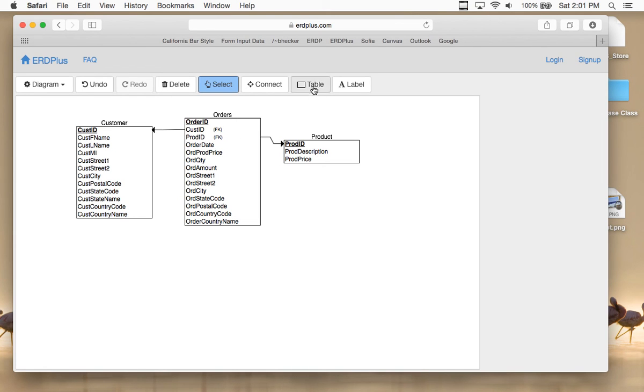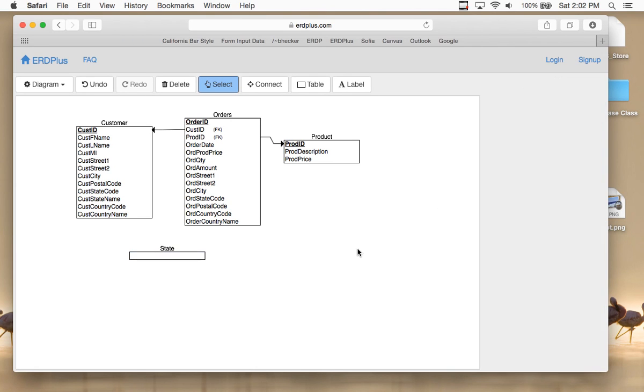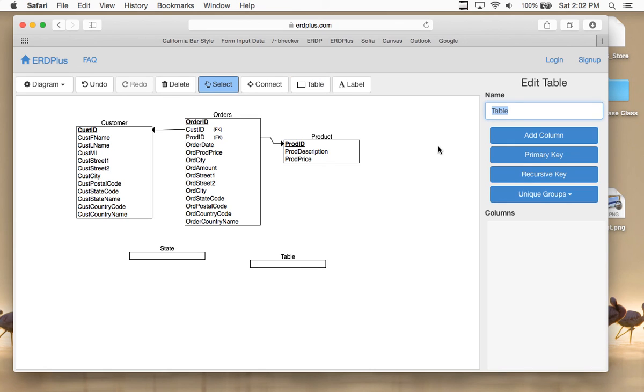So I'm going to click on the table again, and this table that I create, I'm going to stick it right down here so I can kind of visually do this. And this one's going to be called, let's just do state. And then I'm going to put another one on here. It's going to be called country. Maybe. So let's see. I'm going to put another table down here. This one's going to be called country. And I'm going to have two things. Well, these are very similar, actually.